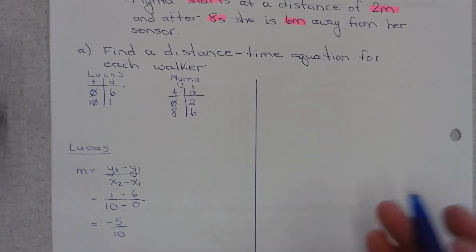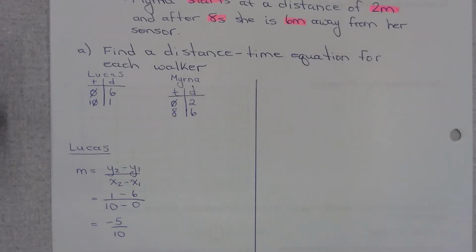And we know that we need to reduce this. So I'm just going to come over here to reduce it. I'm going to put a little line so I know that it's not part of my work. So I have -5 over 10. Well, when I want to reduce it, I've got -5, and I know that 10 is the same thing as 5 times 2. So now I can divide my 5, so that becomes 1. So I'm left with -1/2. So I have reduced this fraction to -1 over 2.